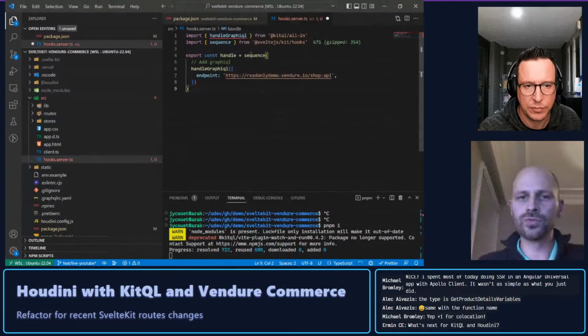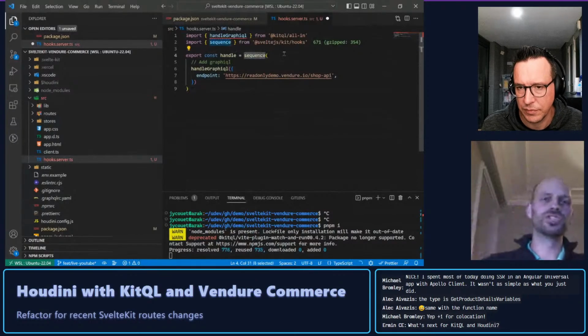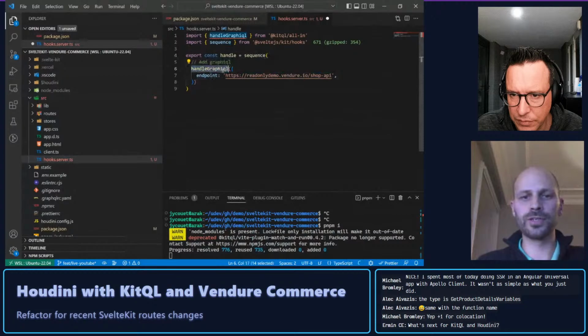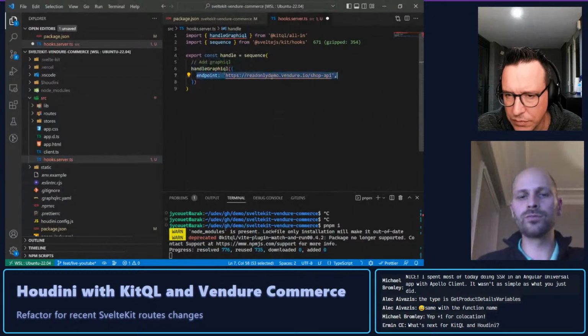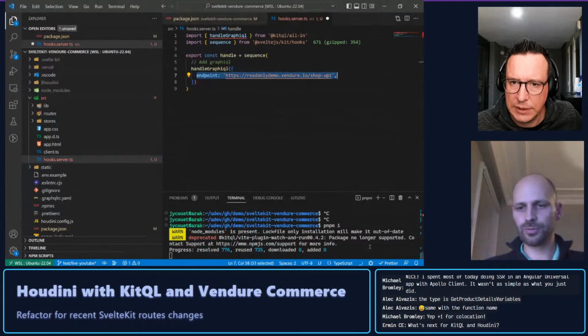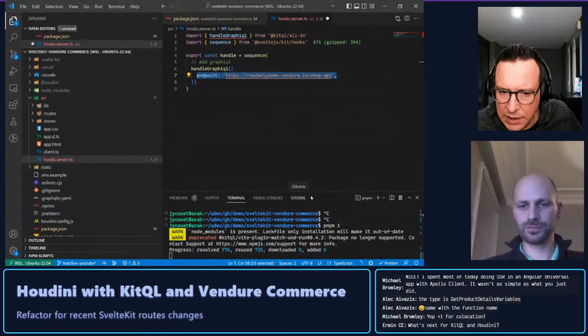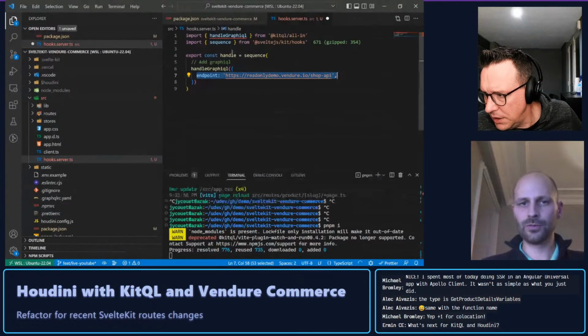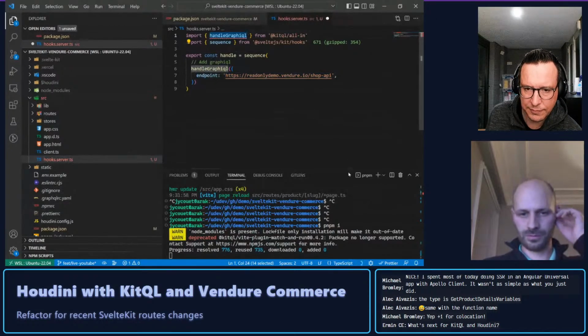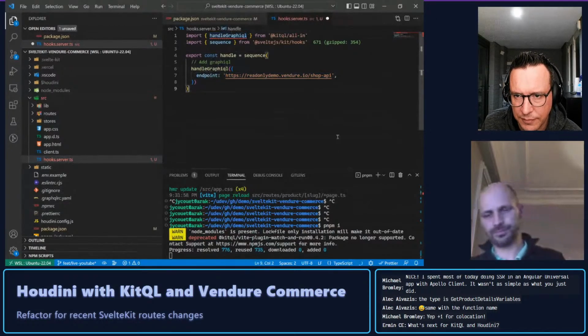We need to create a sequence, to be able to chain the different handles. And in here, we add just the handle called GraphQL, and we specify the endpoint. So we want to target this endpoint. Let's hope it will install at some point. And we import this handle GraphQL from KitQL all-in. Come on.